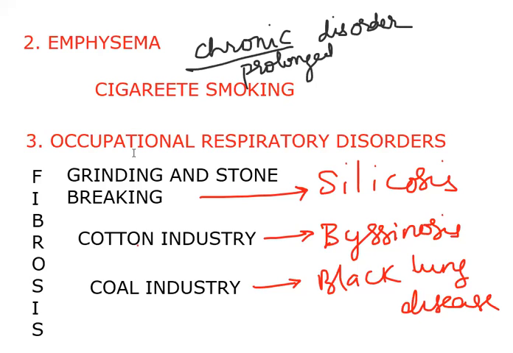Occupational respiratory disorders occur in certain industries, especially those involving grinding or stone breaking, where so much dust is produced that the defense mechanism of the body cannot fully cope with the situation. The long exposure can give rise to inflammation leading to fibrosis, that means the formation and accumulation of dead tissue, causing serious lung damage. The workers in such industries should be made aware to wear protective masks so as not to get affected.